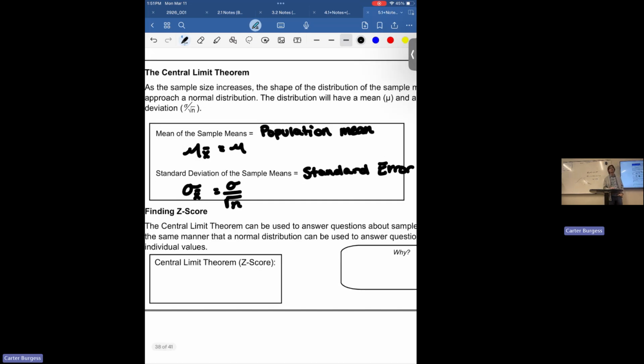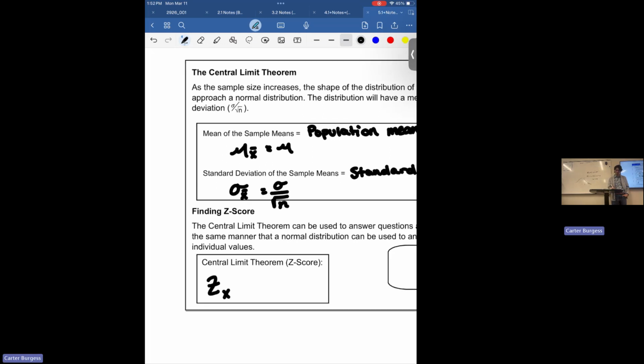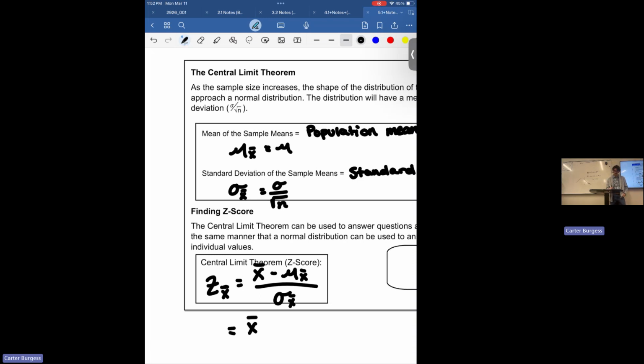This also gives us a slightly adjusted way to find the z-score for a sample mean. All right. So if we're thinking of a z-score for our sample, well, this is going to be that sample mean that we calculated minus the mean of the sample means, welcome to the linguistic element of statistics, divided by the standard deviation of the sample means. But okay, we know that the mean of the sample means is just the mean, right? That hasn't changed. So this should just be our value here minus the mean. Okay, but the standard deviation actually does change. This is standard deviation divided by the square root of n.